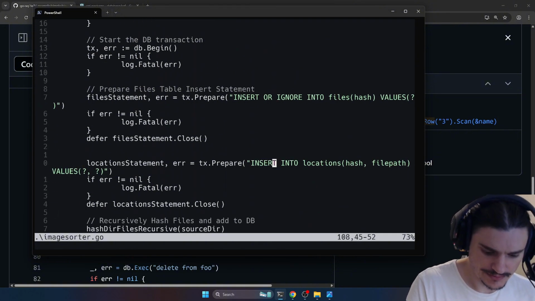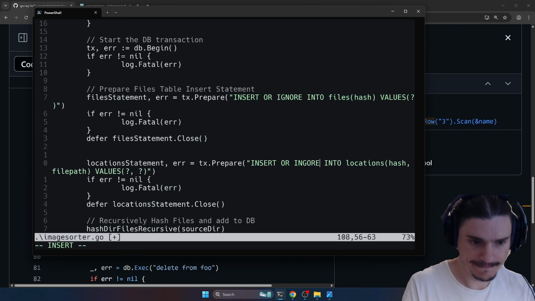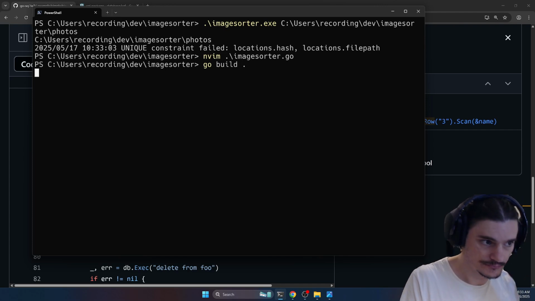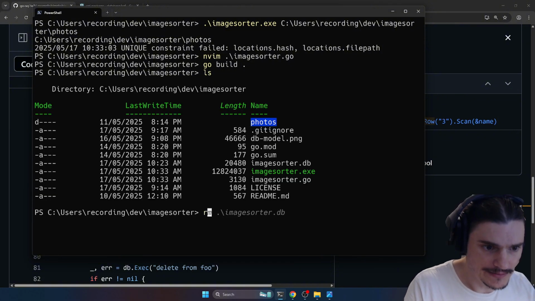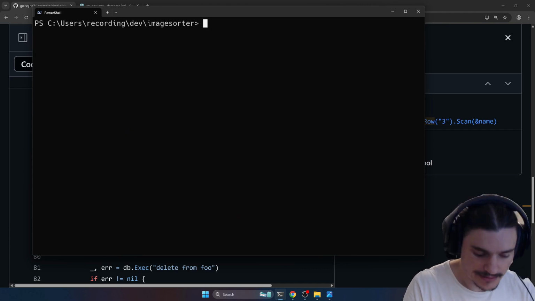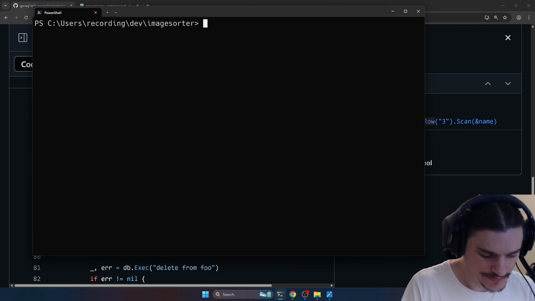I think we're gonna have to do this here as well. Insert or ignore. Okay, so that should work, but let's remove the DB first of all, and just have a clean run with no pre-existing DB, and let's see how that goes.